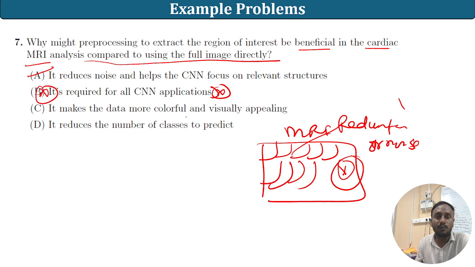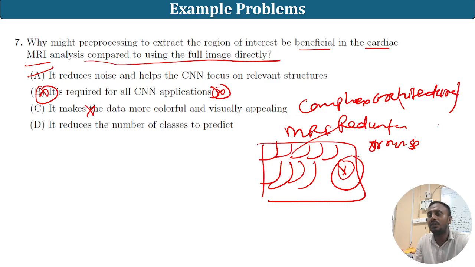It makes the data more colorful and visually appealing? But it will have a complex architecture and be computationally expensive.